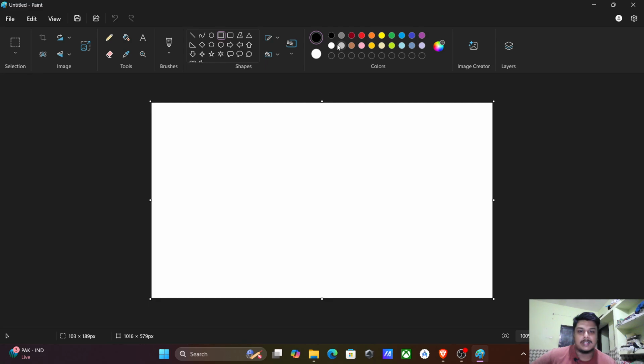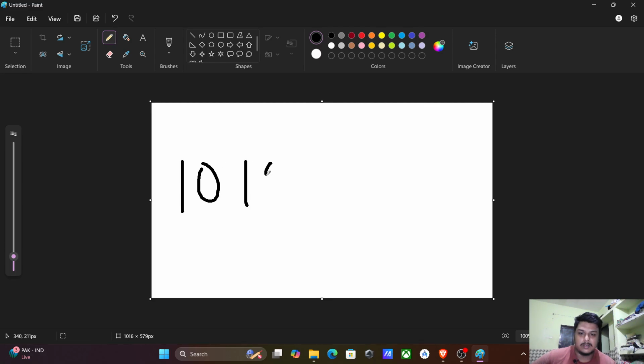Suppose I'm given a number. Let's just take a random number, 10110. So we have something called the AND operator in bit manipulation. If you have studied it, the AND operator works as 1 and 1 is equal to 1.